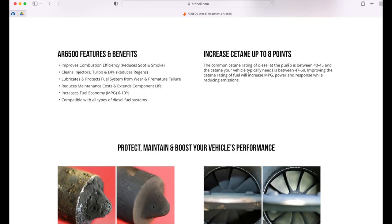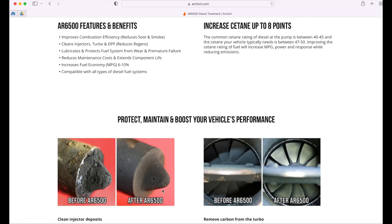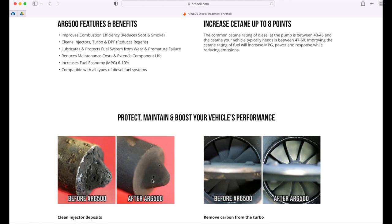Can it actually clean up like their before and after shows? Absolutely yes — when you have a complete burn, less smoke, the flame is harder with less carbon, everything gets burned. Yes, you're going to have a cleaner injector nozzle. But what about the turbo — is it possible to have a clean, shiny metal surface from using it? This is absolutely false information. If that were true, the injector tip would have been clean as well.